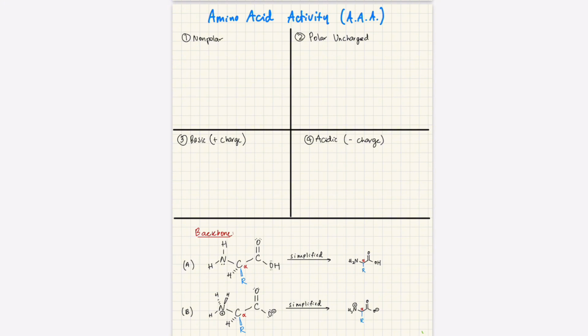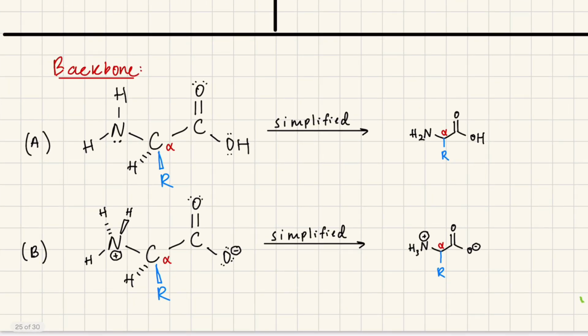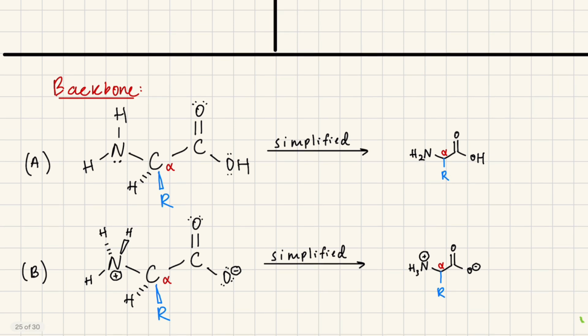So let's begin by going over the backbone of the amino acids. There's sort of two ways to think about the backbone. The basic structure is a repeating unit of nitrogen, carbon, carbon. It goes NCC, NCC to the end of time. And I just wanted to highlight a couple of details here.